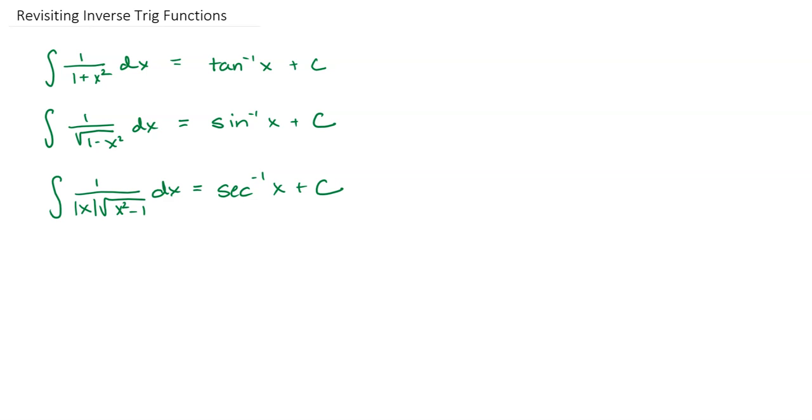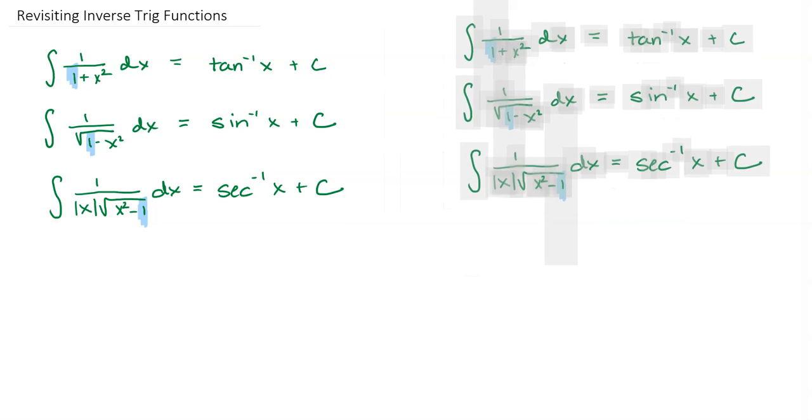And it would certainly be handy if, in addition to being able to evaluate integrals that looked like this, we could evaluate ones that had numbers other than 1 in these spots. And to come up with formulas that have numbers other than 1 in those spots in the integrals, we're going to look at taking derivatives of slight transformations of these inverse trig functions. So we'll put those over there just to not lose track of them, but give ourselves some more space here.